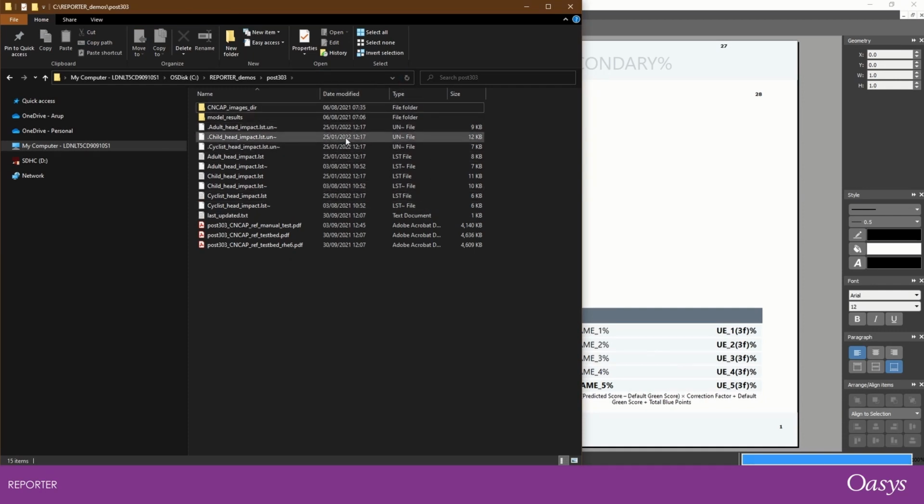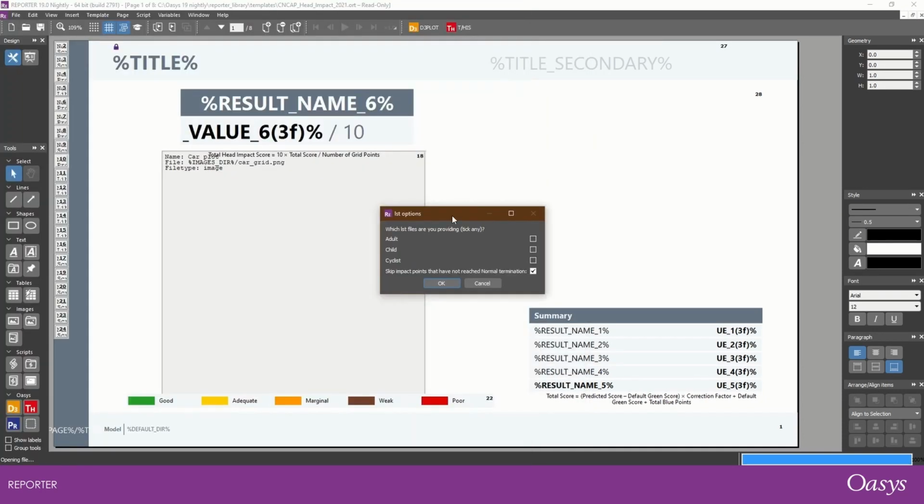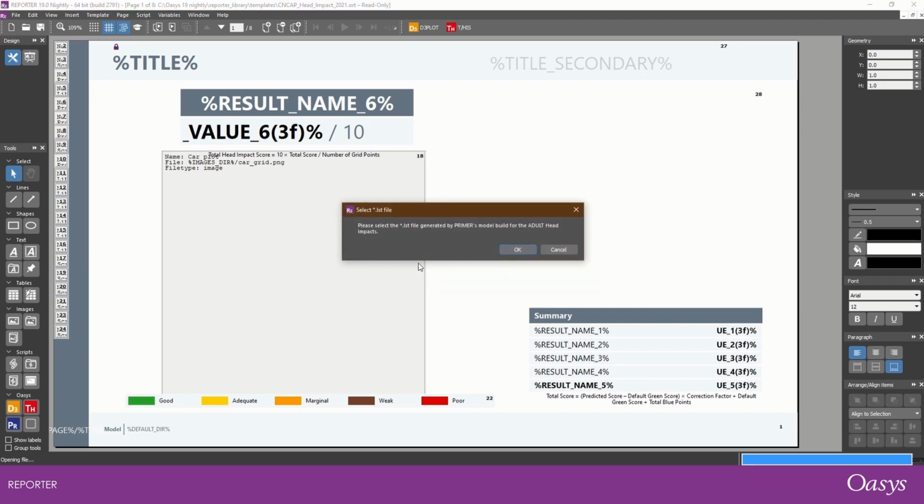Great. So now I've got those files present. I can tick to show that I'm selecting them all. And I'll also leave this last box ticked, which is essentially just a check to see that the analyses have normal terminated. And we only want to present the results for those that have, so that we don't get misleading results. Now click OK.